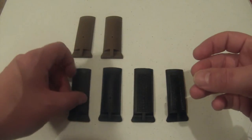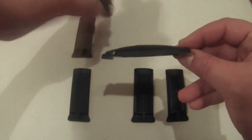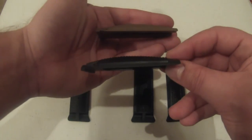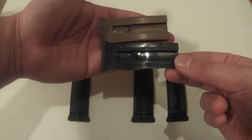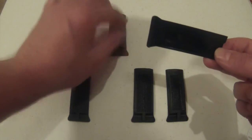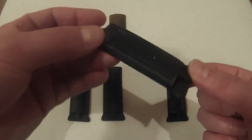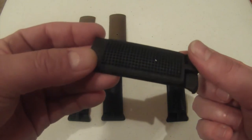I'm going to go ahead and pick up the large ones here. You can see they have a lot more girth to this one. And they both operate the same exact way. You can see the ridge in there and how they attach on. And just to show you what the waffle pattern will look like, so you have an idea of what they look like. But they've got that nice, wonderful texture on it, just like on the side of the handgun.